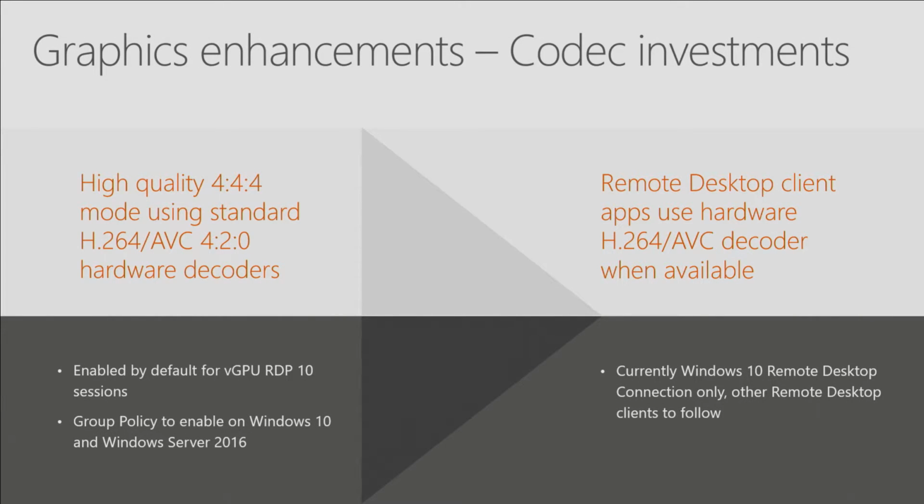So we've also made some significant enhancements to our graphics pipeline, primarily our encoder that we use with the new RDP 10.2 protocol. So if you're running Windows Server 2016 and you've got a Windows 10 client, when you connect these two endpoints, they'll go into our new 10.2 mode, as long as there's a GPU in the host. You can also override this. You can change those settings and revert back to 8.1 or force to 10.2 if both endpoints support it.